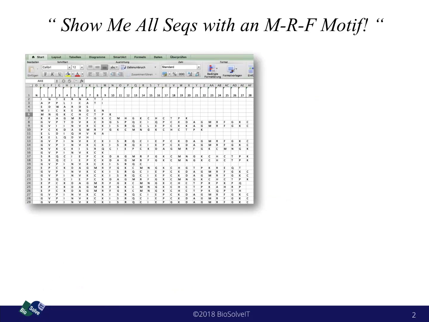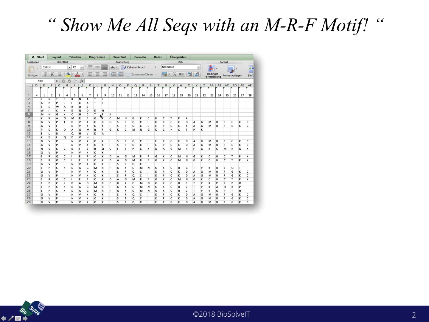It all started with problems or questions like, given a set of peptides encoded as sequences, show me all those sequences that have a certain motif. Now, from our experience, the vast majority of people in peptide research use tools like Excel, and we'll have 2-3 polls during which we will ask you about your experiences and what you use. But people use Excel, and then typically you are stuck at one point, because when we filter in Excel, typically we filter by column and not by line.